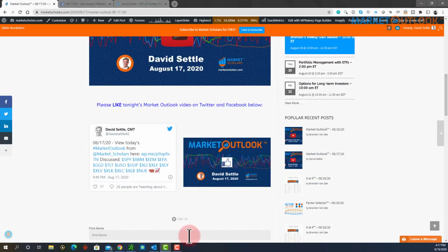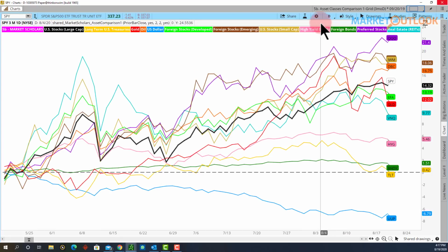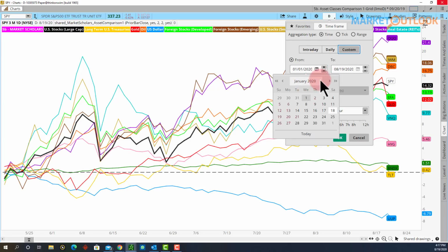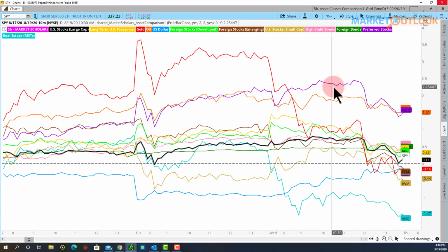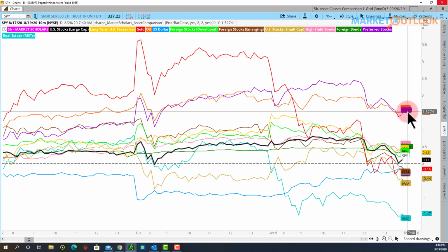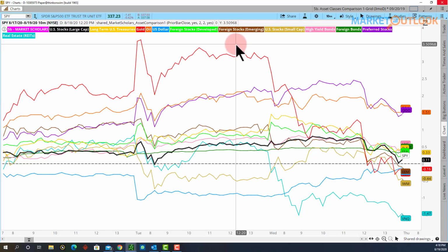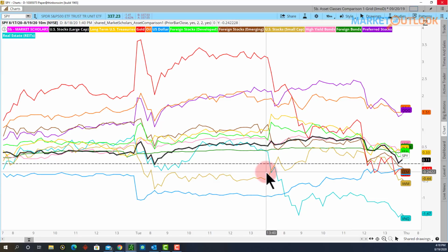All right, now let's talk about what's driving this price action here. So let's bring that chart back up. There we go. And take a look at our asset class comparison. Let's take a look at how it's going here this week. So let's go to August. From the beginning of the week so far, we're 3 days into this week. You can see the Qs again have been a very positive performer. But look at commodities, finally doing a better job after being such a laggard. They've been holding up very well. Gold also did well with this drop in the dollar that we've had early in the week. It didn't really help small cap stocks very much, and you can see large cap stocks did okay too.